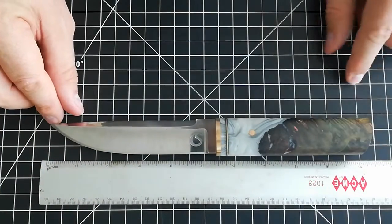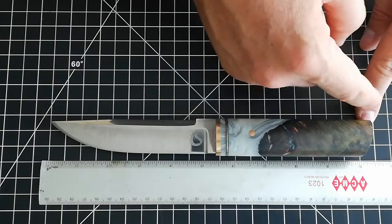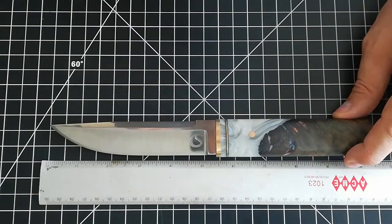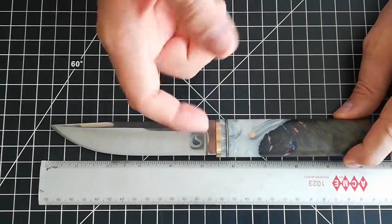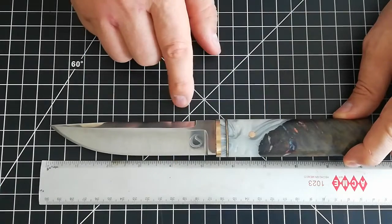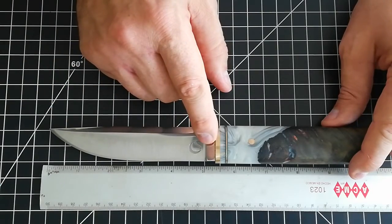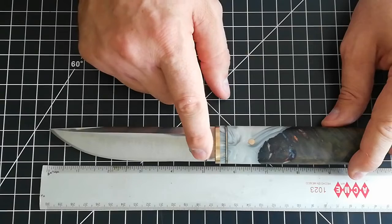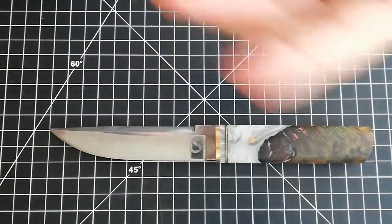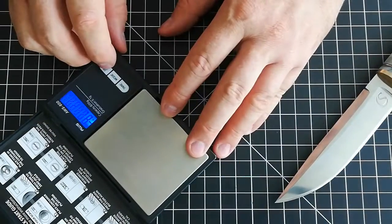The knife measures 10 and a quarter inches. As you can see, it is curved. The pommel is curved. This should be a rat tang type of knife, held with a pin, and I suppose of course with very special glue. The blade is at 5 and a quarter inches, and the cutting edge is at 5 inches. These are very functional knives, and also it's not heavy, and I really like that about it.